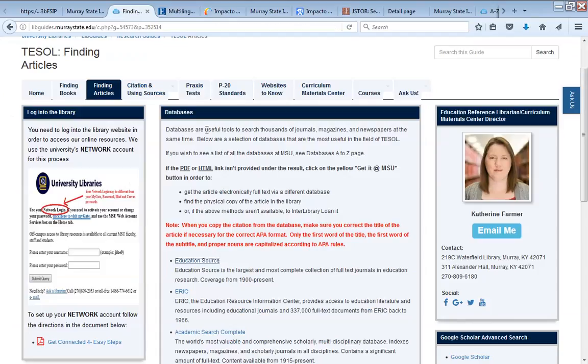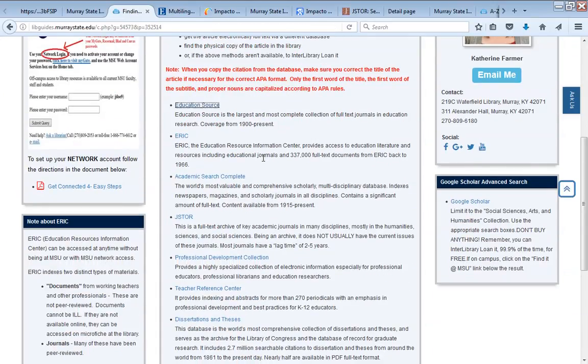And I'll look at other databases. JSTOR is a really big database with a lot of content. It's hard to search, but I tend to use it the way I do Web of Science and Google Scholar.